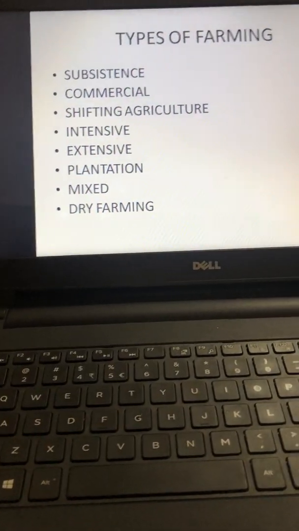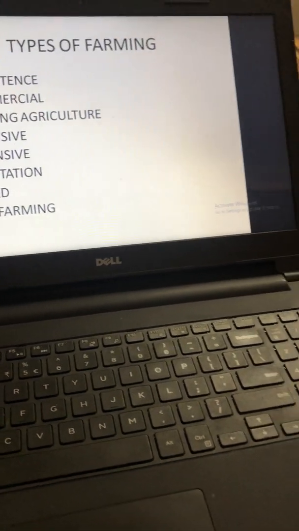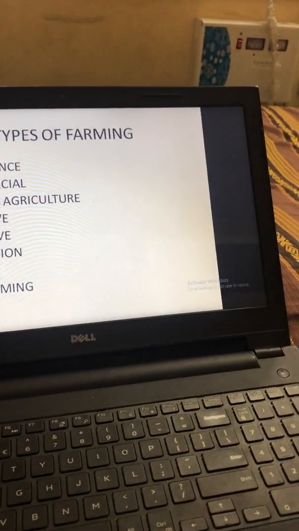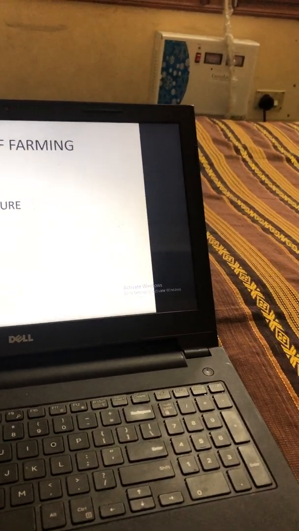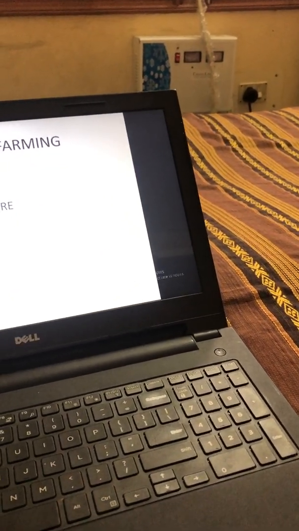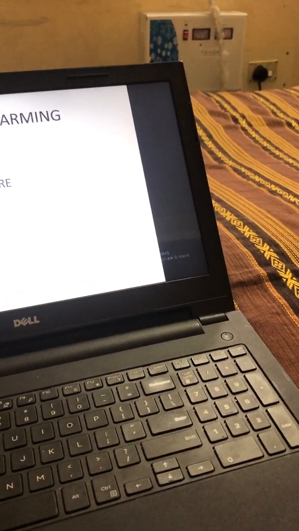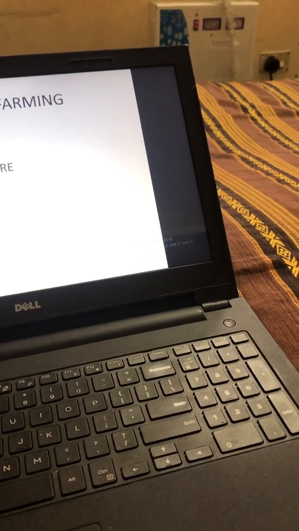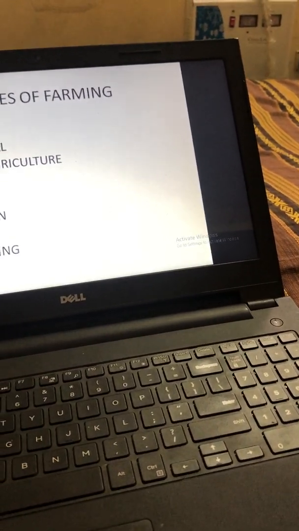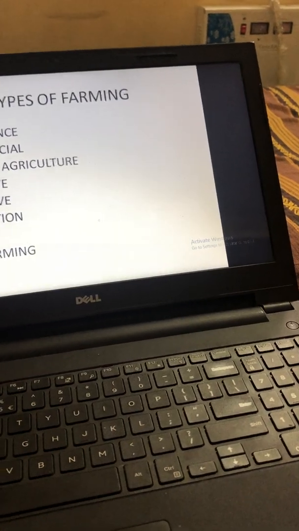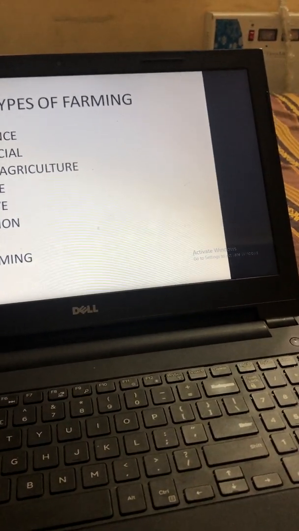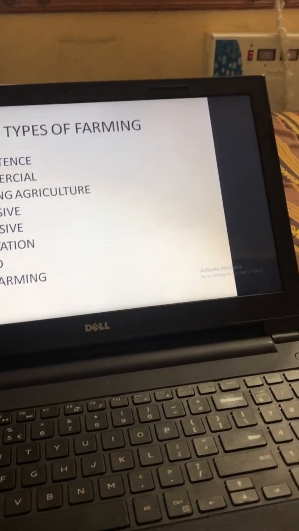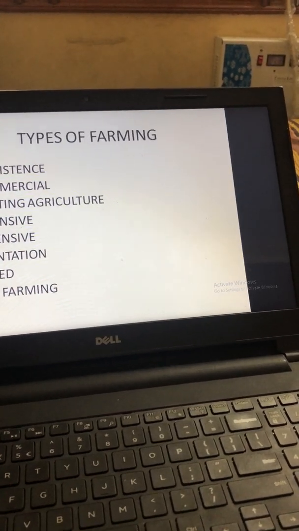The first farming type is subsistence farming. Now, subsistence farming is carried out by farmers on a small piece of land where he uses primitive tools, and he is so poor that he cannot use any fertilizers or high yielding variety seeds, and neither does he have any means of irrigation, so he is completely relying on rainfall. Hence the yield is very low, and whatever is produced is consumed by the farmer and his family. He has very little surplus to be sold in the market, so main concentration here is on the food crops.